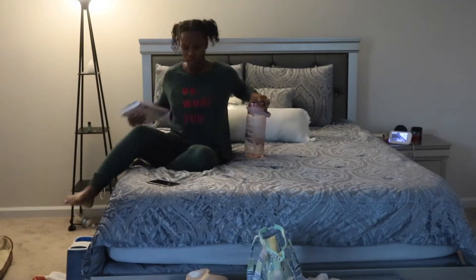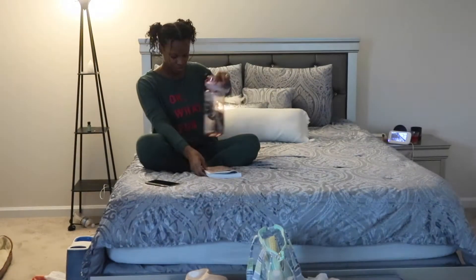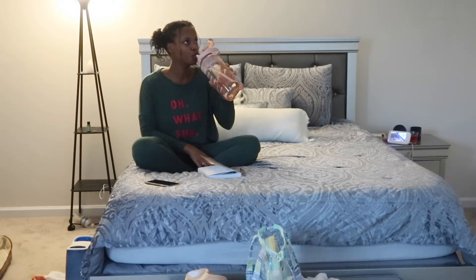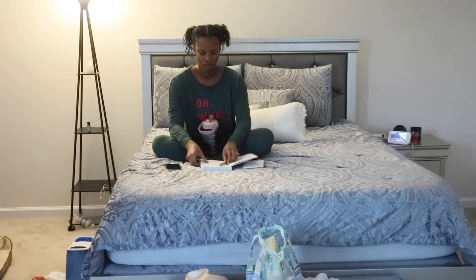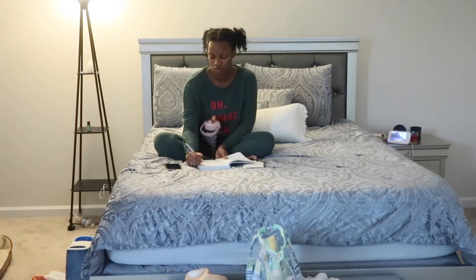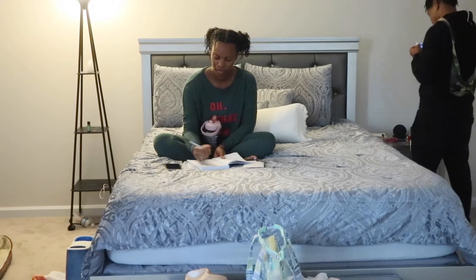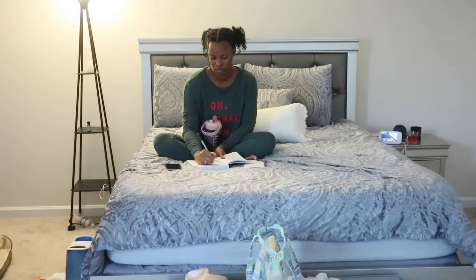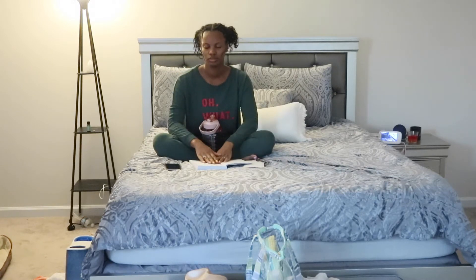Here I'm just getting comfortable in bed. I usually try to drink a lot of water in the morning — my goal is 64 ounces for the whole day, so you can see me chugging here. Of course you can't start your day without saying a little prayer to our most high. Then I have my journal that I actually created myself — I sell them on Amazon, just type in Simone Erskine. I'm going through my day, figuring out what I want to do, pray over it, and then continue.